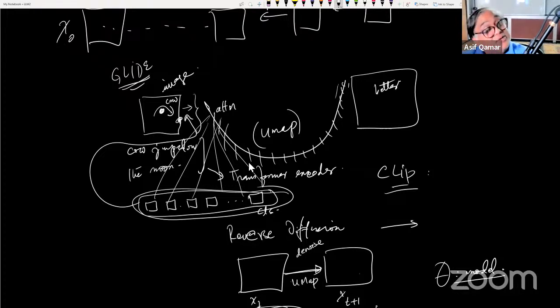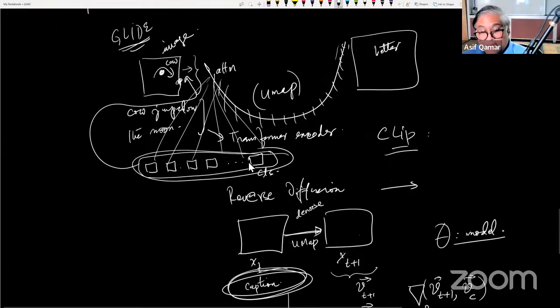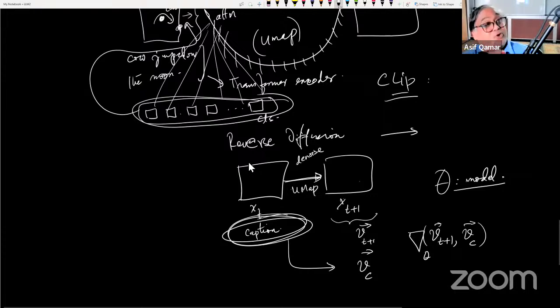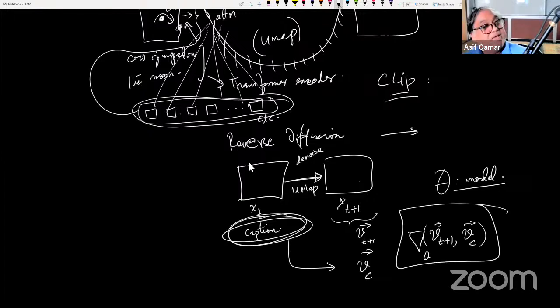But then you use CLIP on the caption again, and you use this argument. You say, okay, even though you were caption informed, I can still tell how off your image is from the caption. And I can use that to learn and change the parameters of the model in such a way that you make fewer mistakes. Sure, I got that part. The part I was worried about was the attention guidance through the whole UMAP, because you said it was stick collection. Oh yeah, that is coded into the architecture.